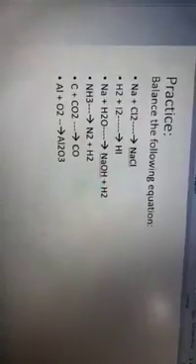After that, check whether the equation is balanced or not. It means the number of atoms present on the reactant side should match the number of atoms present on the product side. You can see this in this example as well. After that, I asked the students to balance the following equation as practice. Then I explained to the students how to calculate the masses of atoms, molecules and ions.